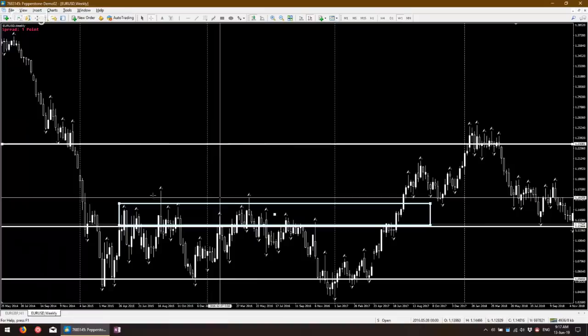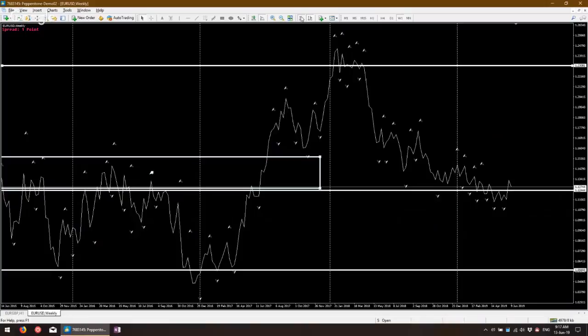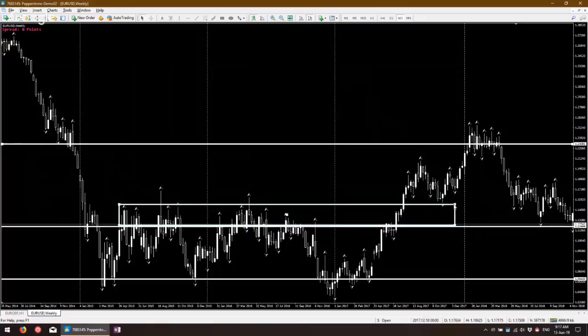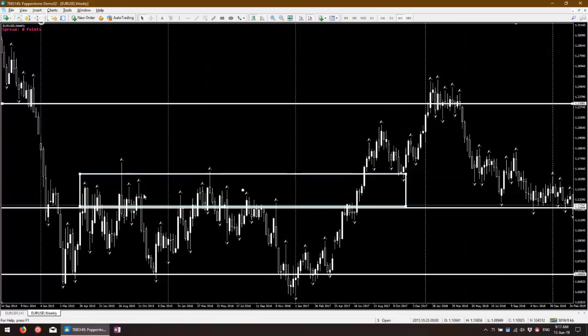So in this case, okay, this is my zone now here because you got these touches. And then you can see that it's still all within there. And then here we have a touch here. So, okay, because it came back after it broke, it became now support. So this is my area. And then, okay, I validated that this was my area here. It was a pretty important zone.